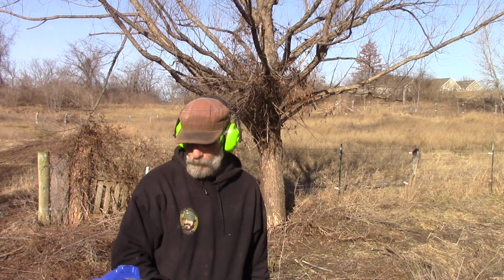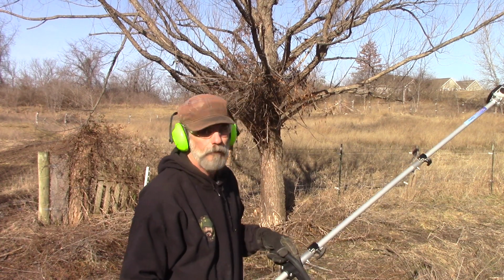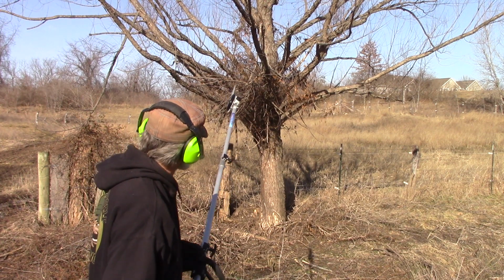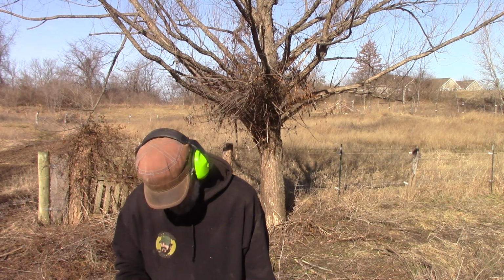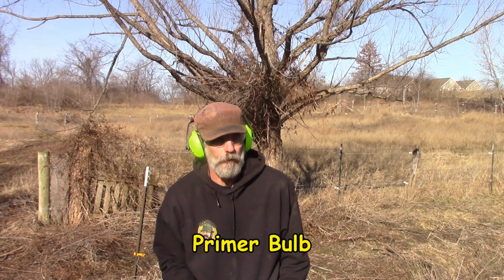Okay, well hopefully the wind is not too much and you guys can hear me. We've got the saw on there, and we're going to take some limbs off of this tree that's got to come down come spring. So turn on the choke. There's one of the little fuel bubbles on the bottom of the carb.